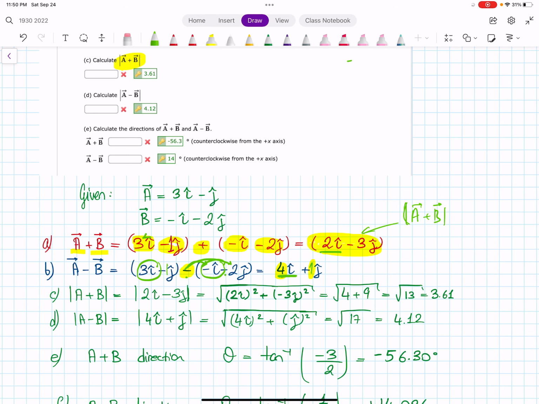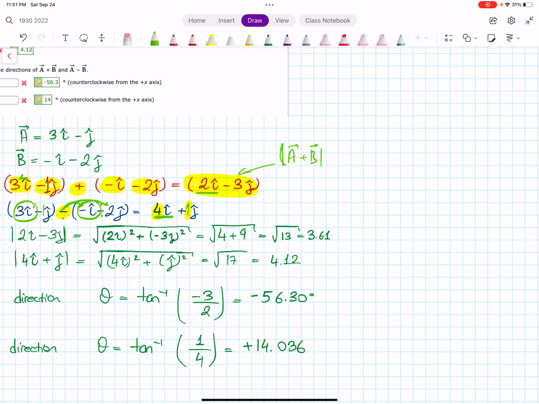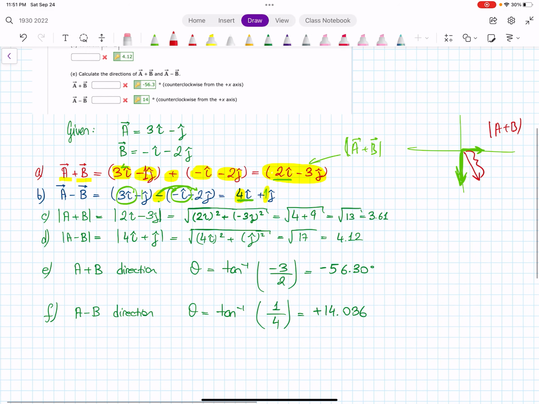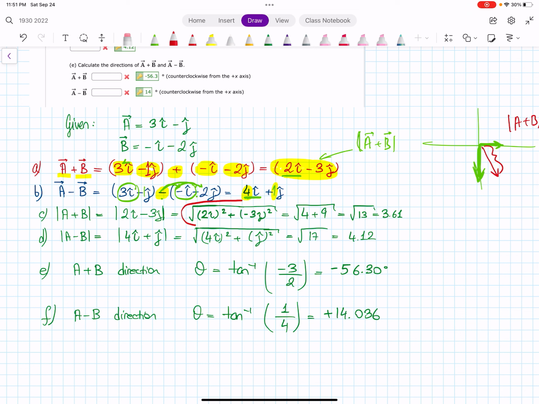Now we want to find the magnitude. Magnitude means you want to find the vector itself. You have 2i hat, one component, and then you have -3j hat. This is what we mean when we say the length of A plus B. You are basically getting back to the vector itself using its components. And how do you do that? You do that by using the Pythagorean theorem. You take each component, you square that, then you take the square root, and you're going to get your answer.